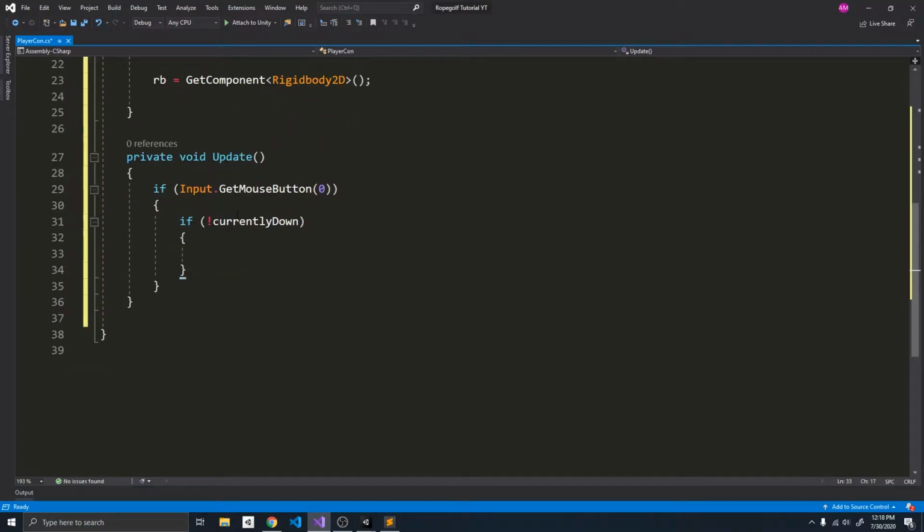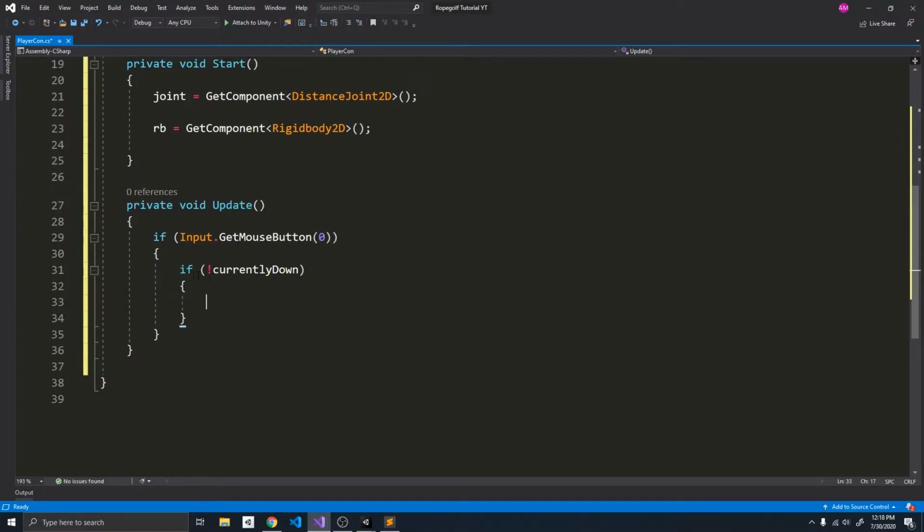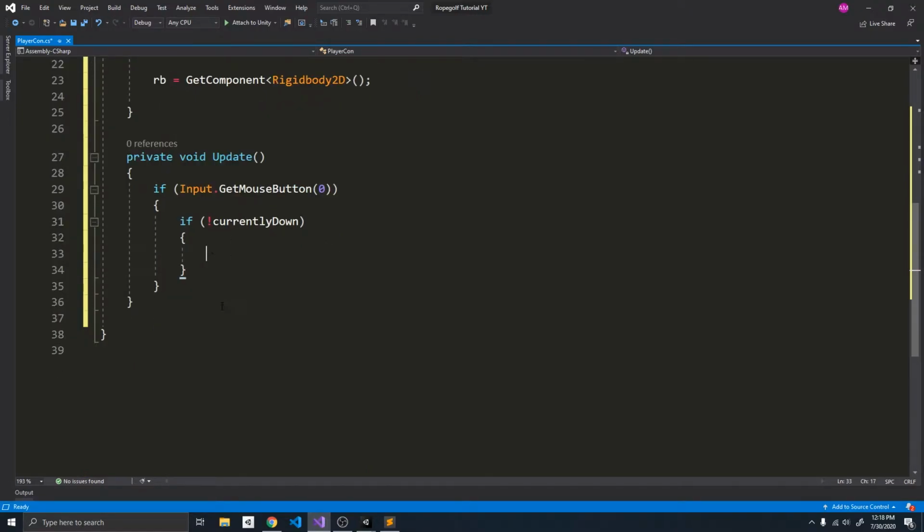So if not currentlyDown, which means right now currentlyDown is false, so if it's false, then we're gonna set the pointer position.